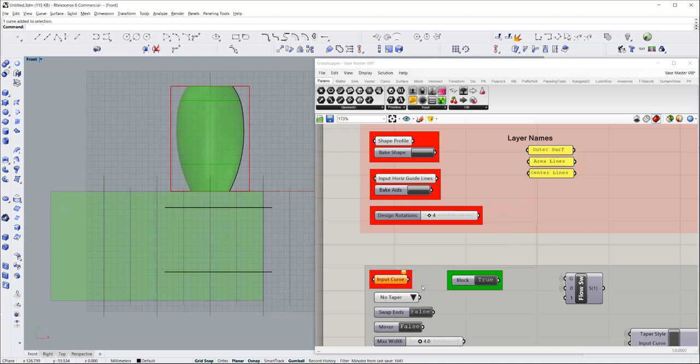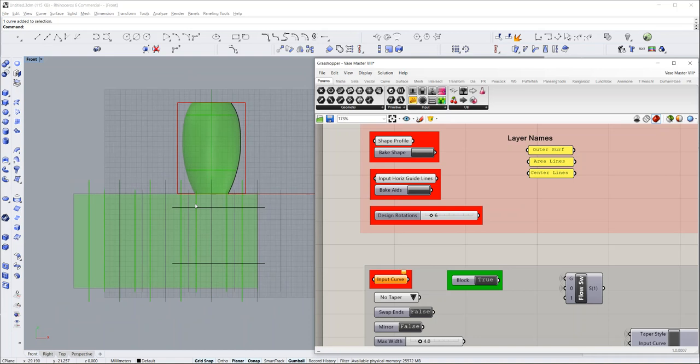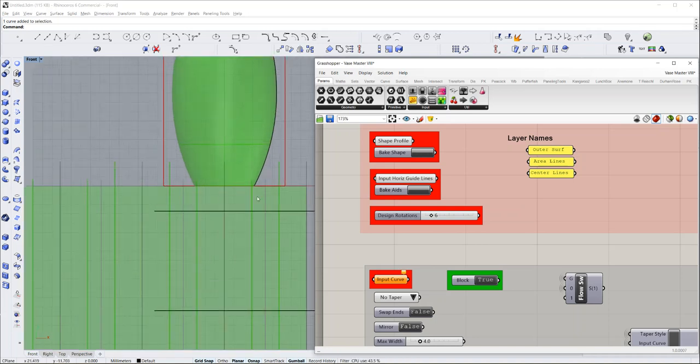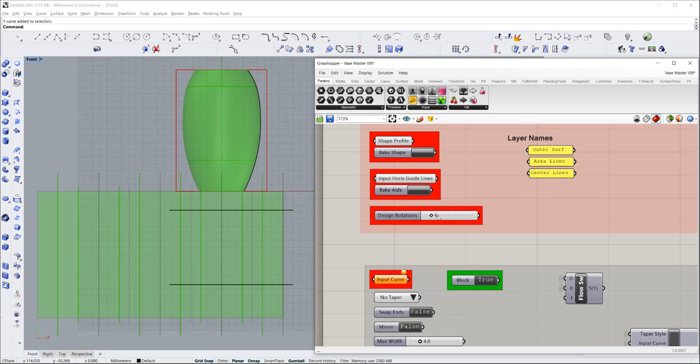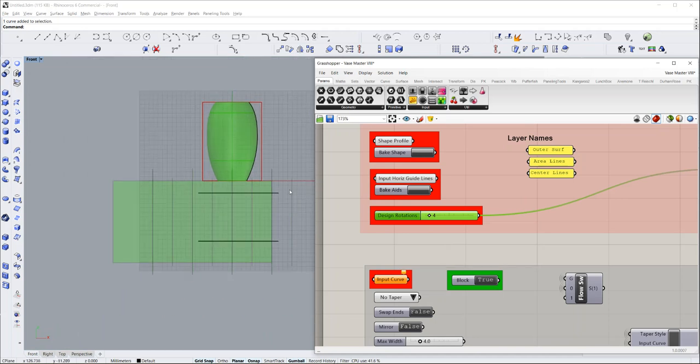I can set them to whatever I want later, but like I'm going to do a vase and I say to myself, oh, I would like this to basically be a vase with designs on 6 sides. And to ease that, I would double click here, change to 6, and you can see here that it's moved my green line, so I would have to erase my gray ones and then hit bake aids, and I'd get back and it would show me how wide an area I have for a 6-sided design. We'll go back to 4, keep it simple. So we're back there. So we got that.